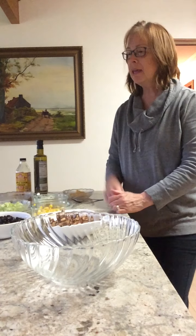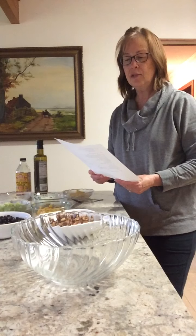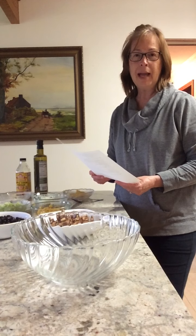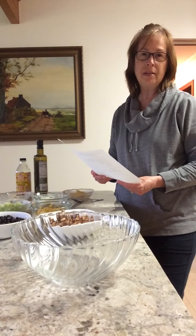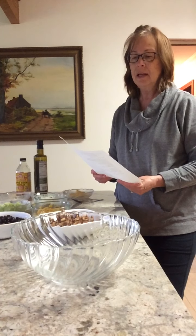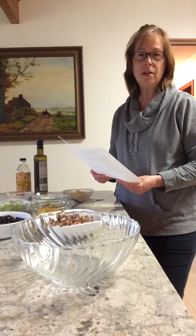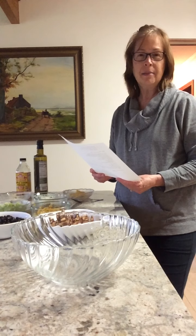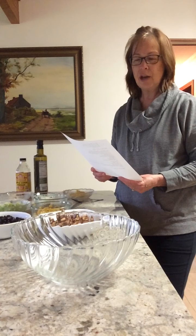So the recipe actually calls for 1 can of black beans drained and rinsed, a can of black-eyed peas drained and rinsed. If you don't have black-eyed peas, you could use another can of black beans or maybe pinto beans. A can of corn drained, a 3-ounce jar of pimentos or a third of a cup of chopped olives, a jalapeno diced, a third of a cup of chopped onion, and 2 to 3 stalks of celery chopped.